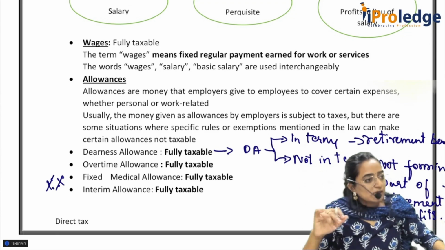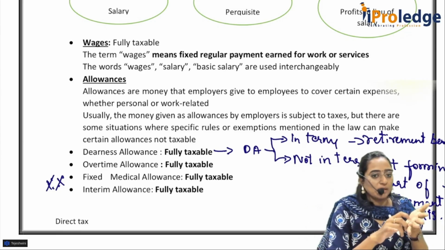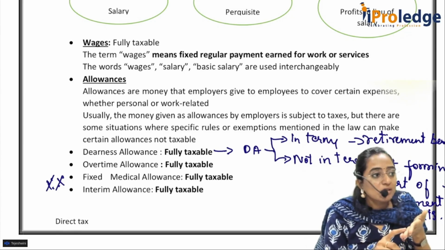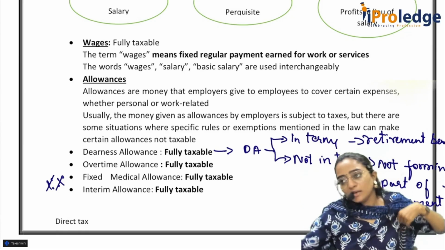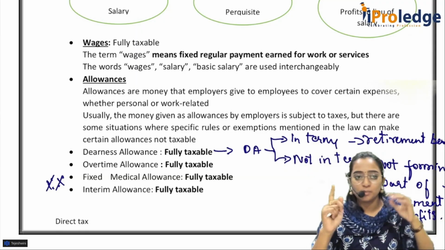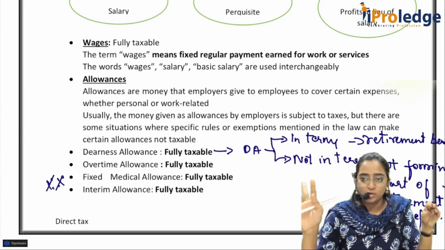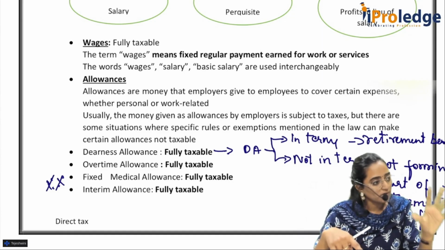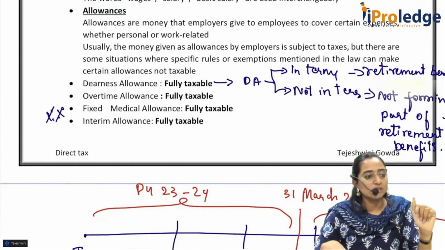But for the purpose of accumulating some money for retirement benefit, after retirement you should get some money. For that purpose, they will consider 50% of the 6,000 rupees for calculation purposes. 6,000 is entirely received in that month only. For the calculation purpose, 6,000 multiplied by 50%. What is it going to be? 3,000. That 3,000 rupees will be the amount calculated in retirement benefit. Only for the purpose of calculation, I am telling you. That money will be contributed by the employer, because you are working in an organization for so many years.